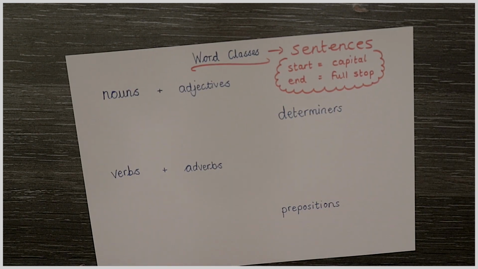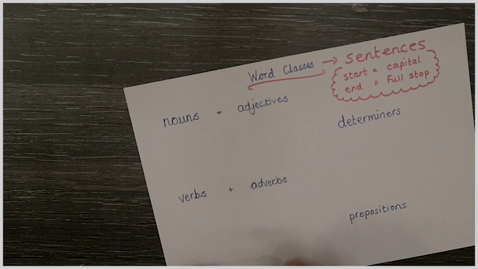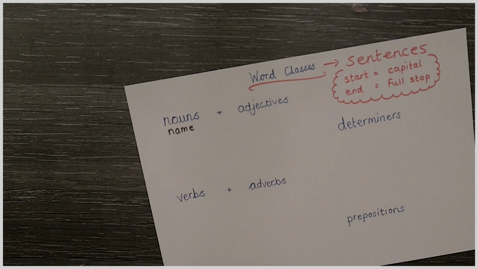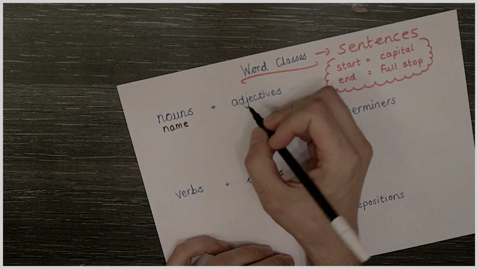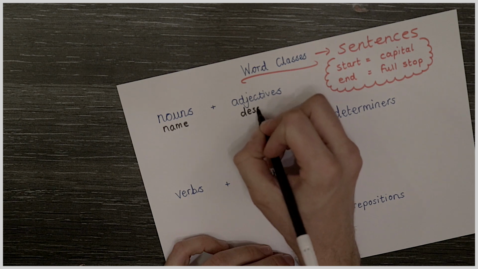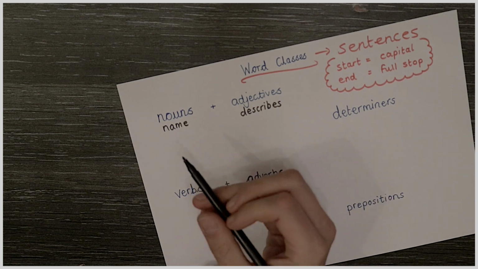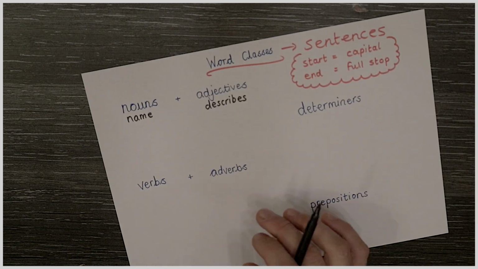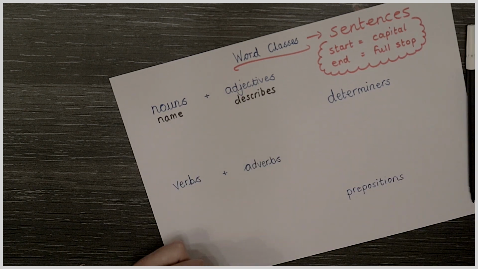Now, when it comes to building a sentence, we have to know some key things. We have to know about our nouns and our adjectives. So a noun is the name of something. Now, we've gone through all this in school and in class many, many times, but just as a quick recap, we need to know that a noun is a name, and we need to know that an adjective describes the name of whatever it is. Now, when I say a name, it could be the name of a thing, or it could be the name of a person, it could be the name of anything. So let's just say paper. Paper is the name of a thing. I'm going to write down paper.